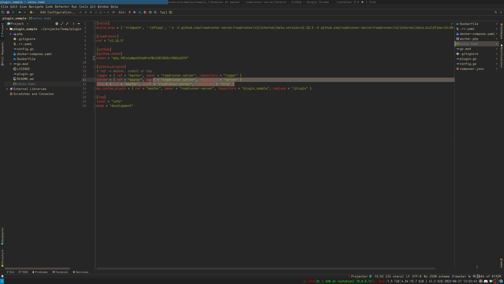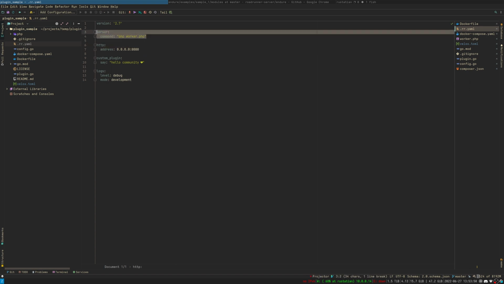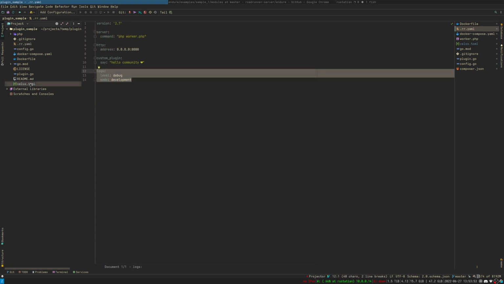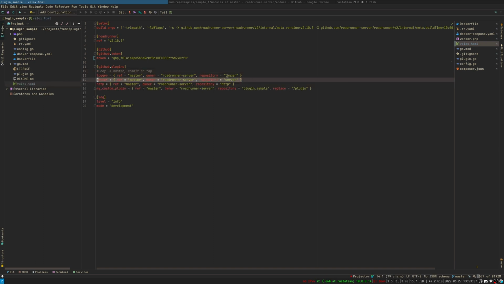Next section is plugins. Here we have our general plugins. As you can see here, we have HTTP, server, and logs. We can also have a reference here as master or tag or branch, for example. But for my custom plugin, we need to do local development. Then we don't need to create a repository for it and push a commit every time, having a bunch of commits per minute for fixing typos and so on. So we need to use replace. The replace directive will replace your plugin from the remote repository with the local one.